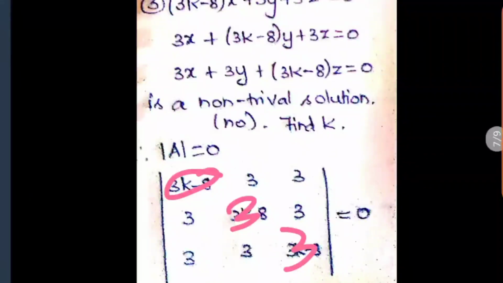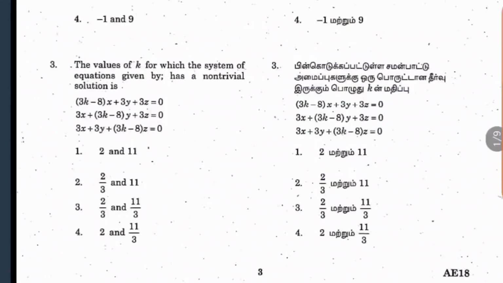Okay, so now we are clear that one option will absolutely be 11/3. So you can check the options here. While checking the options, option 2, option 3 and option 4 all have 11/3. So the nearest other answers they have given are 2/3 and 2. Now we can check the same with 2/3 and 2 there.